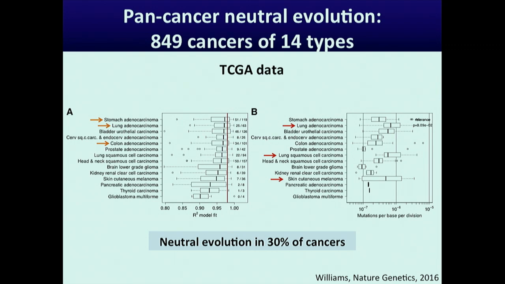And I think this shows that maybe we've been very obsessed by looking at selection in the cancer genome, but not given due attention to the forces of neutral evolution, of randomness that also shape those cancer genomes too.